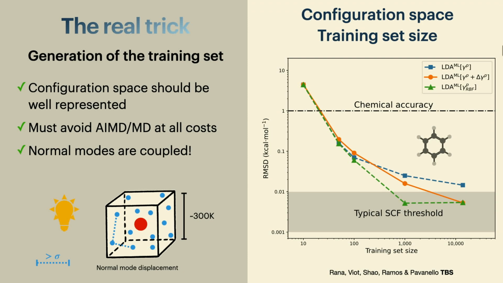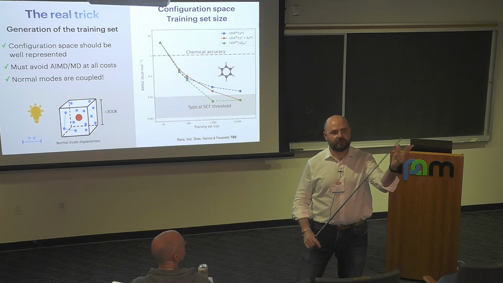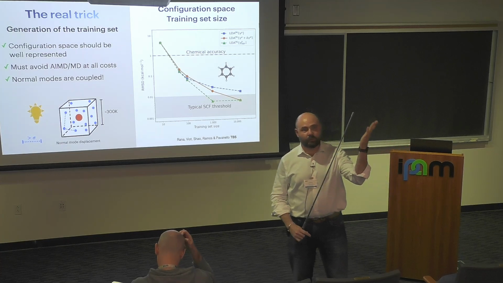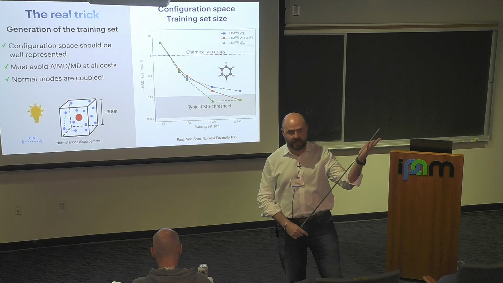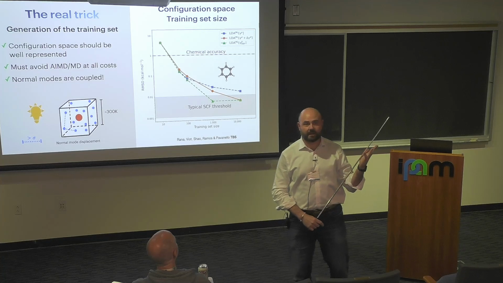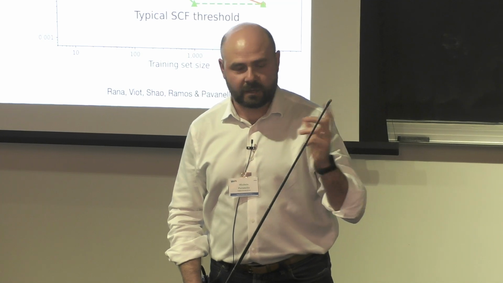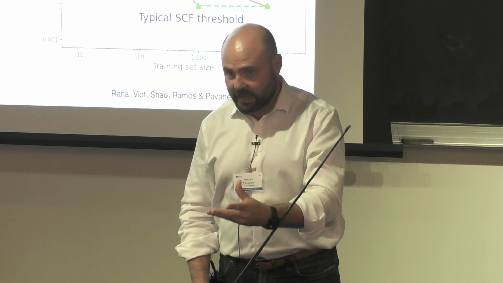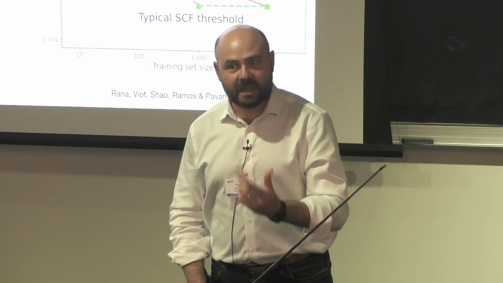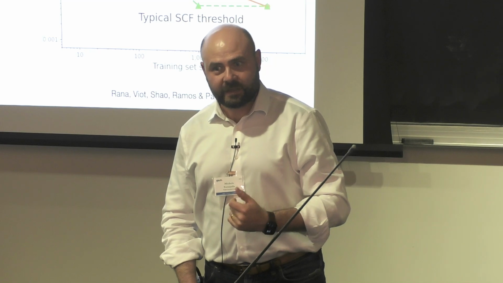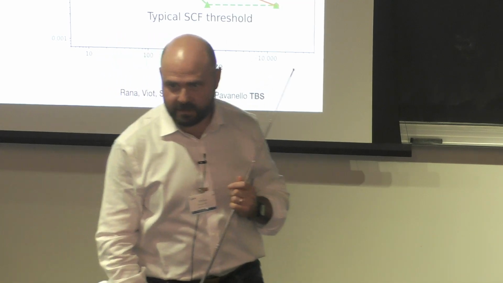14,000 structures, but what is one structure? One structure is one benzene molecule with a given structure of the atoms, and I compute the external potential in a given basis and the 1 RDM for a target method. So you can see that the more training points you need in your training set, the more calculations you have to run, which is costly and makes you wonder, how long does it take? Maybe I can just run the regular simulation rather than training a machine learning model.